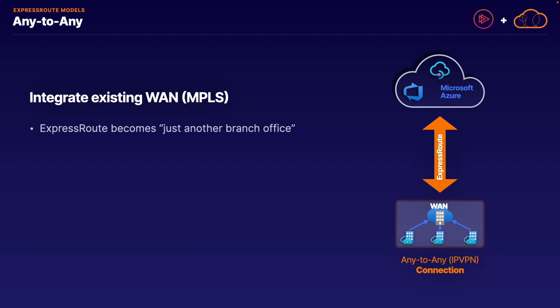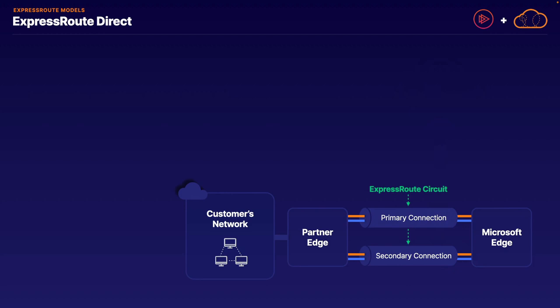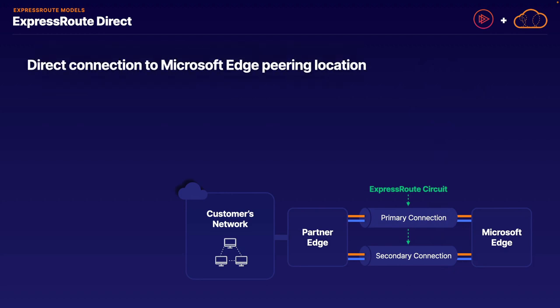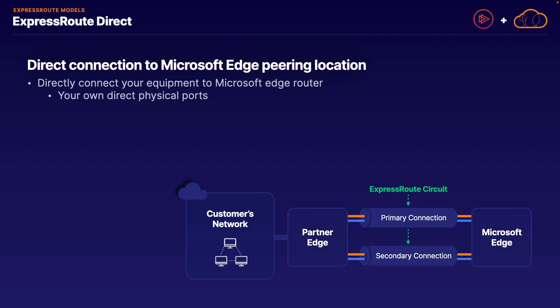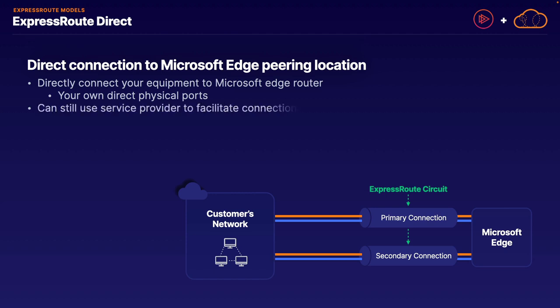The fourth model we want to look at, which is very different from the other three, is that of ExpressRoute Direct. Working with ExpressRoute Direct, we are establishing a direct connection from our on-premises network directly into the Microsoft Edge peering location. Or in other words, you are directly connecting your own network equipment right into a Microsoft Edge router, in which you actually own or have full access to the physical ports, again, directly in Microsoft's Edge servers. How this is different from our other models is that we are essentially removing the partner Edge hardware out of the equation and instead directly connecting from our own on-premises network directly into the Microsoft Edge, therefore bypassing the partner Edge middleware in between. Now, with this model, you can still use a service provider to help facilitate those physical connections on your behalf. However, that connection does not go through the service provider router that sits in the middle.